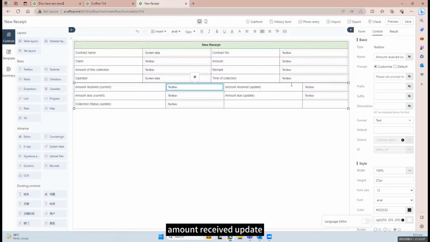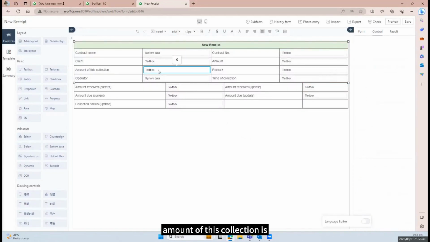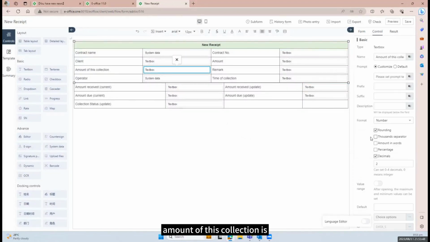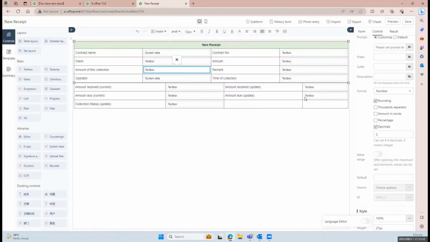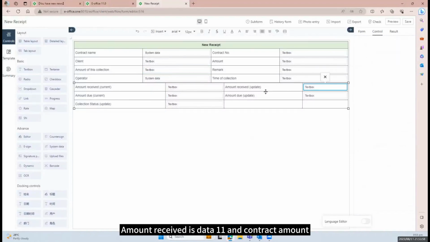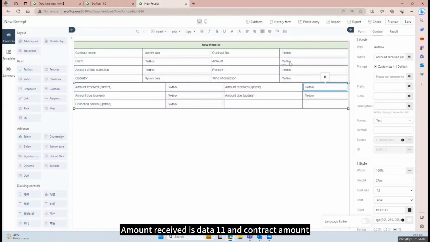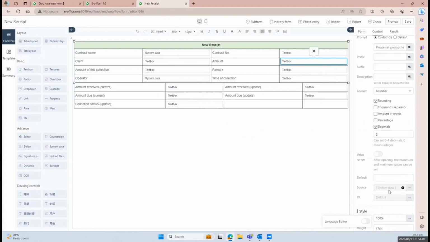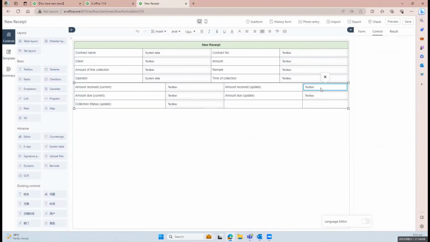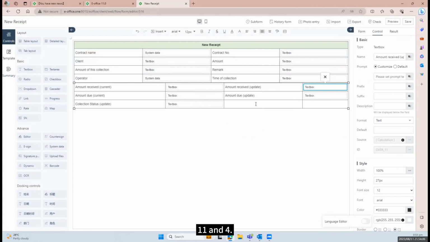Amount received update data 11, and amount of this collection is data 5. Sorry, the amount of not received is data 11, and contract amount is data 4. 11 and 4.